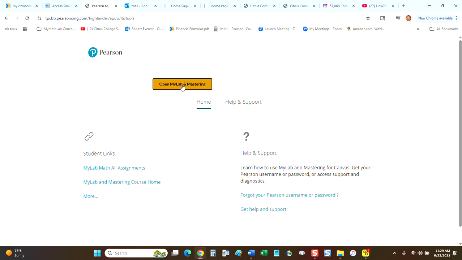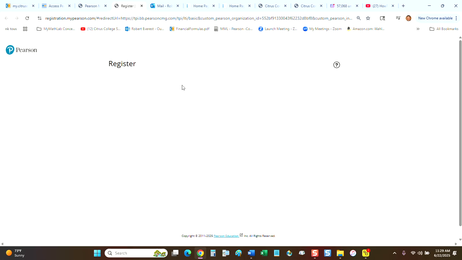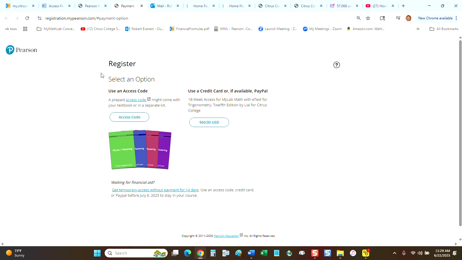So when you open MyLab and Mastering, in order to finish that registration process, it's taken us to this registration page. If you are in the Promise program and you have, let's say, a book voucher from the bookstore, then basically the class will be free for you because the book vouchers are good up to $100.